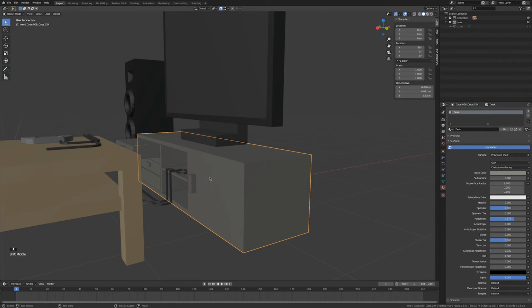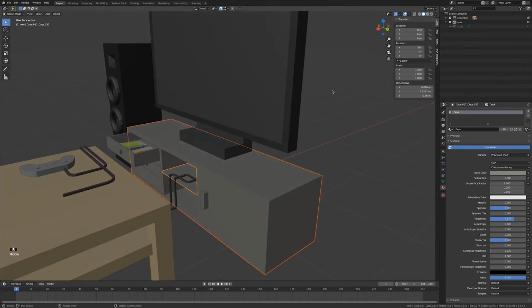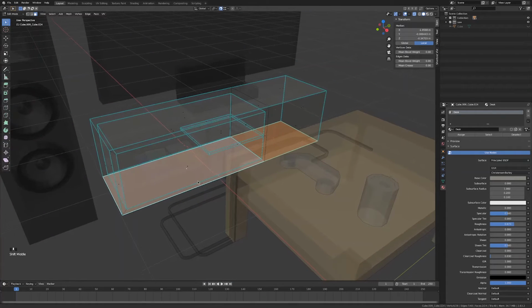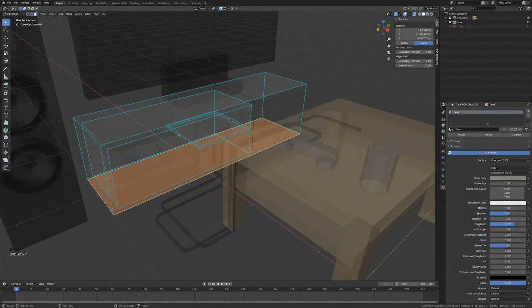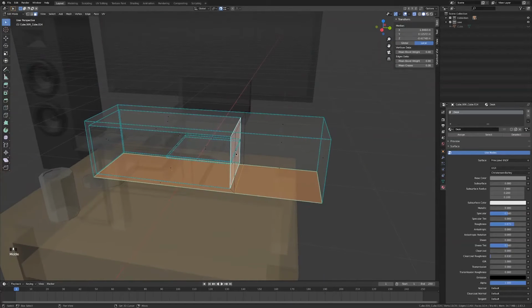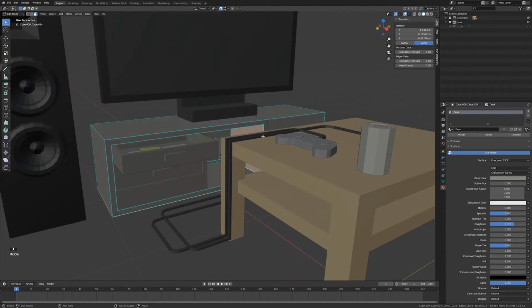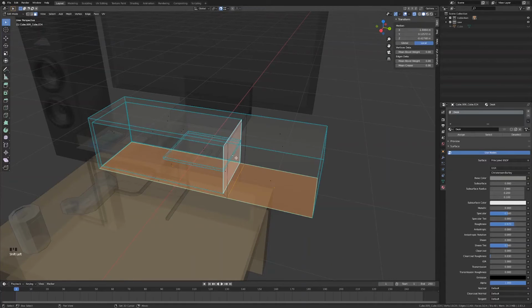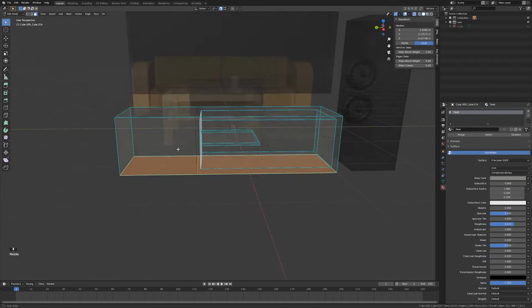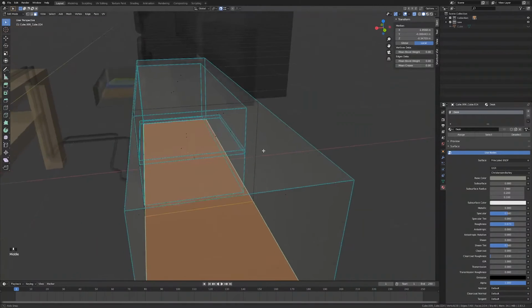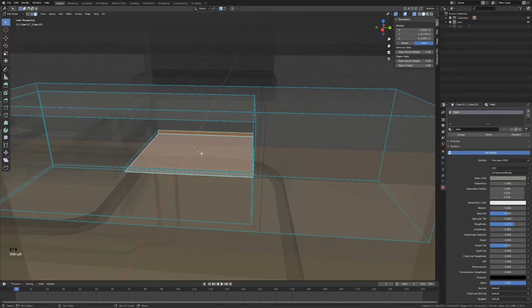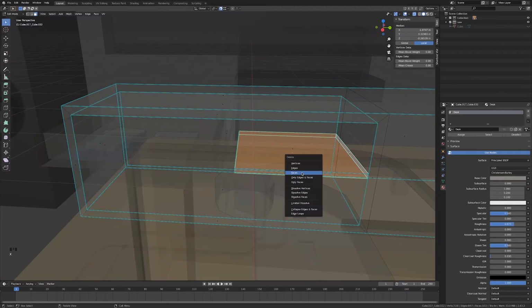And let's take a look at the table and shelves. We can definitely get rid of the bottom faces of the whole piece of furniture. And the back, not in this case, but maybe some sides. Let's take a look. No, not that one, but yes, the other one. Maybe I already removed it. Nope, there's just a loop cut but no face. Okay, fair enough. Let's remove the back face here, the bottom face here, and the side face here.